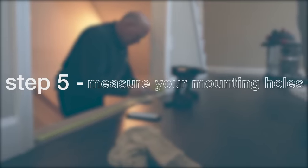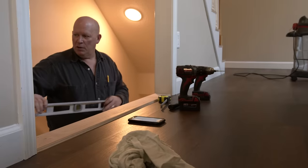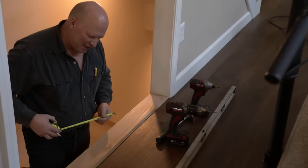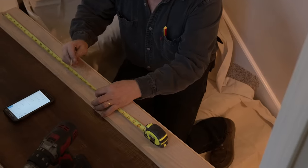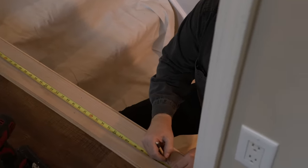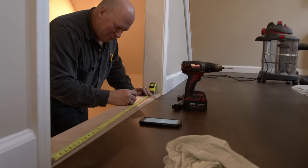Step 5: Measure your mounting holes. Once you have verified that all products are accounted for, it is time to measure and mark your holes for mounting your balusters. Beginning with the bottom trim, measure the total distance and find the center. From that point, divide out the total distance by 4, as this follows the 4-inch sphere rule. For the safety of infants and small children, railing cannot exceed a gap greater than 4 inches. Round up to the nearest hole number and populate that many holes evenly spaced on the trim. Repeat this step for the upper handrail.